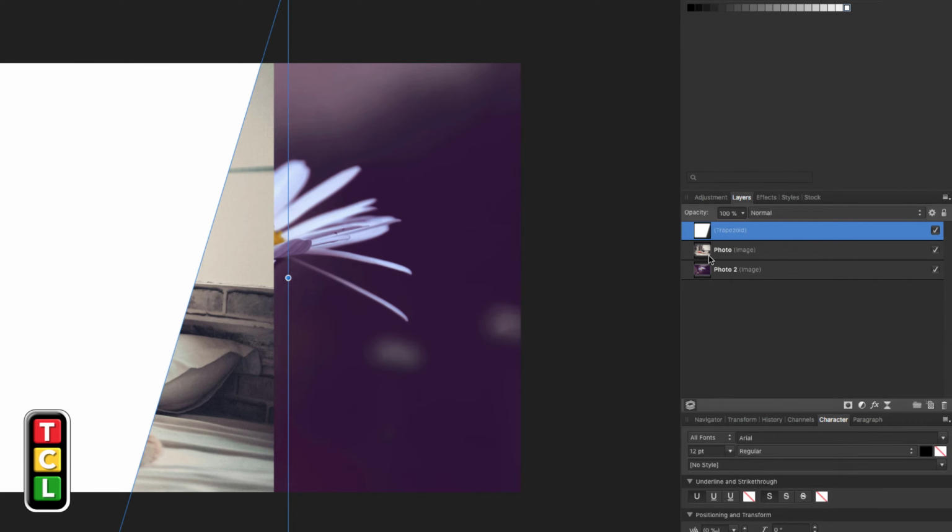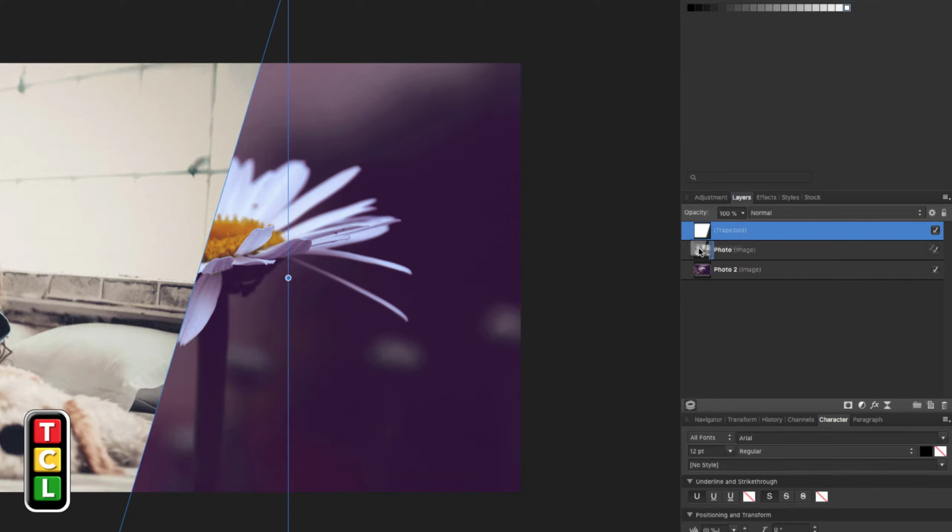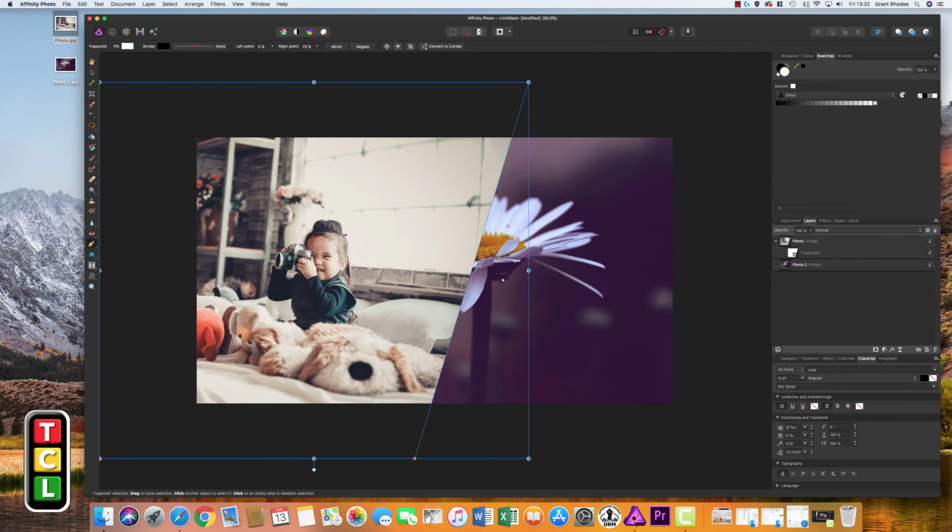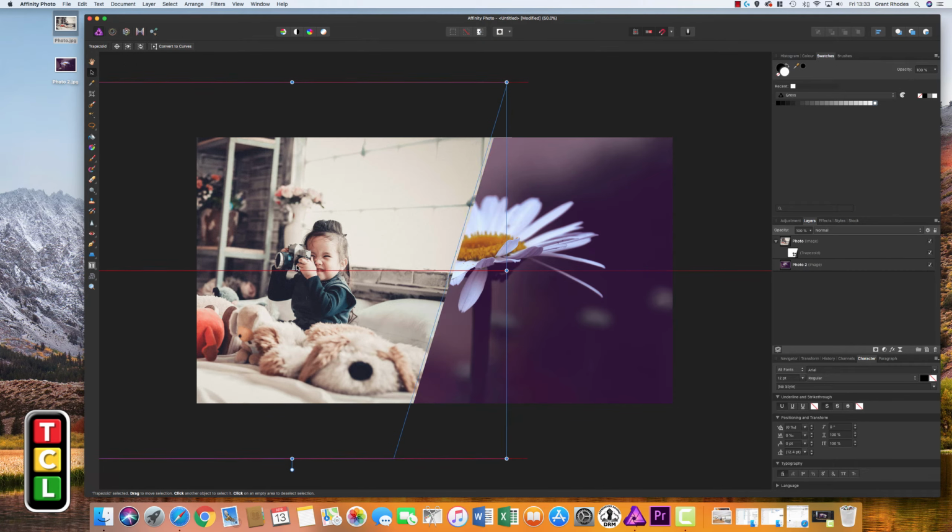So again, on the right hand side, in our layers section, you can see now the trapezoid shape that we've just placed, and you can see the other layers underneath that particular shape. So the aim is to drag the trapezoid shape onto the layer that we want to cut. So we don't want that where it's highlighted out. We want that little blue box, you can see just to the right of the image. Once you have that little blue box, you can then let go, and that will immediately slice the top layer that we are applying the layer mask to, or the shape that we have applied. Again, we can move this around once we've got the cut and the angle where we want. So you can just pick the select tool and drag the shape around.